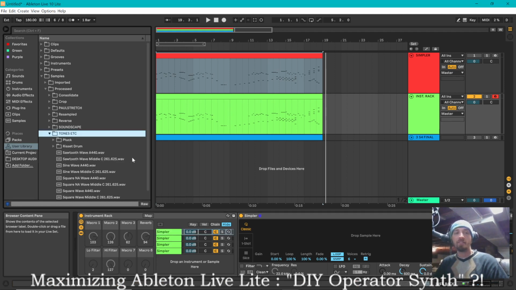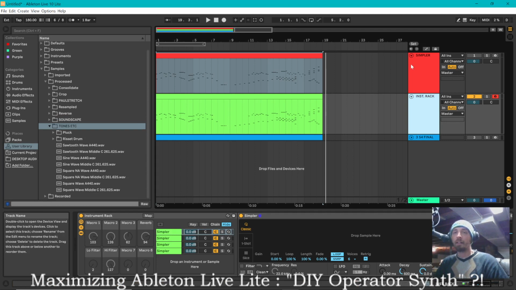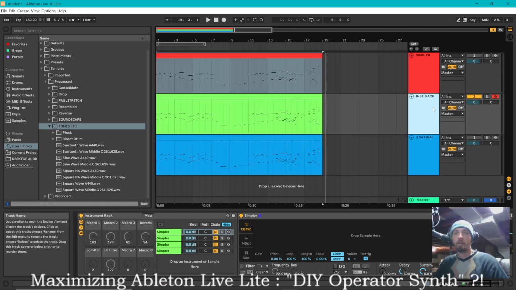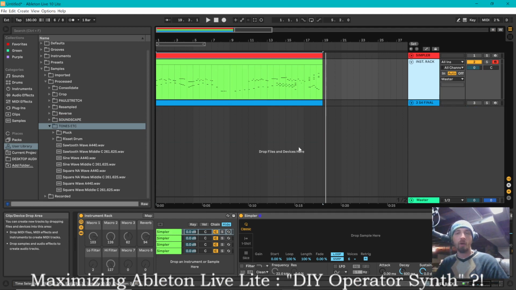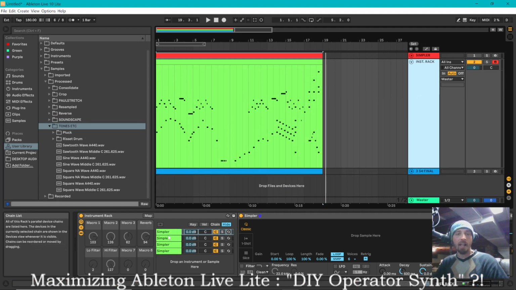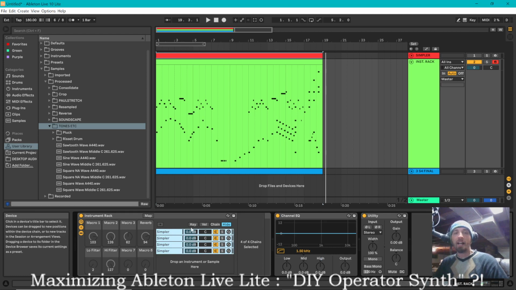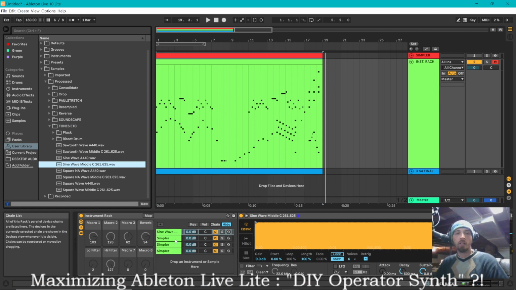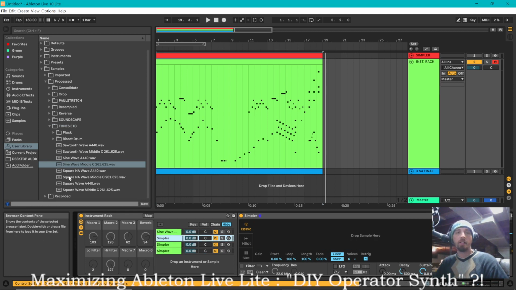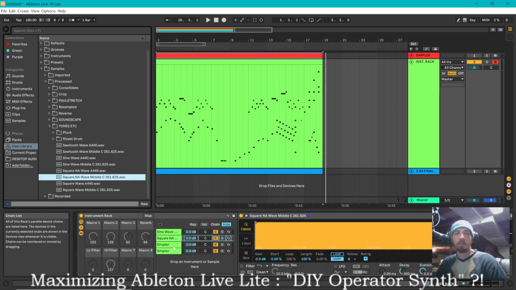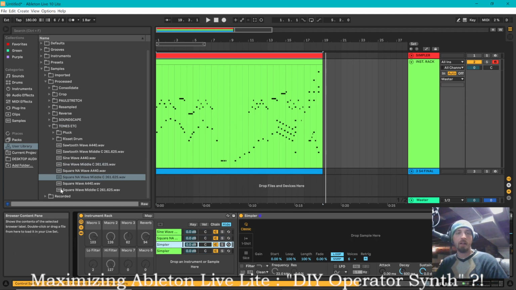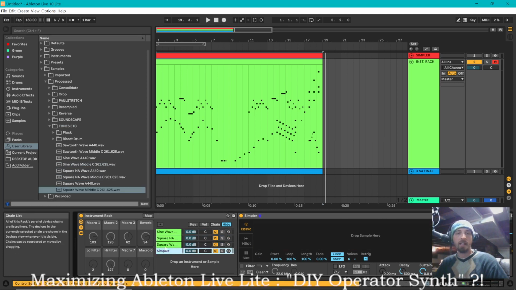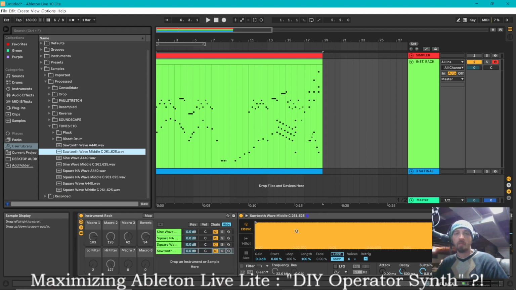I'm going to go back into my tones here, and I have created an instrument rack in my next channel. Whoops. There we go. So I have an instrument rack here, and it has four Samplers in it. So I have access now to four samples, and you can group as many as you want. It just takes up more memory the more you add. So I'm going to add a sine to my first one, a square not aliased to my second one, a square aliased to my third one, and a saw to my last one. Sweet.